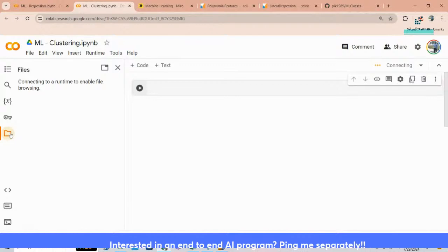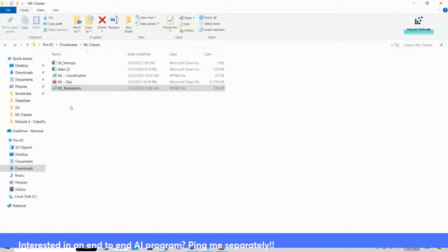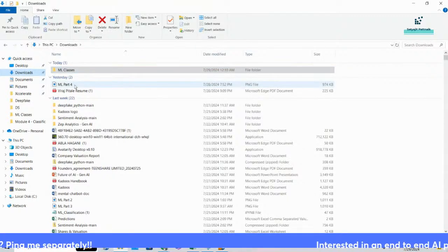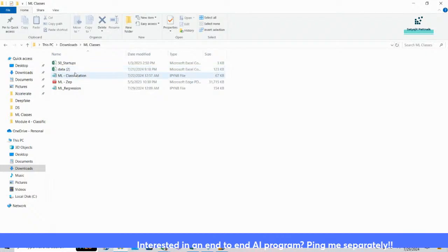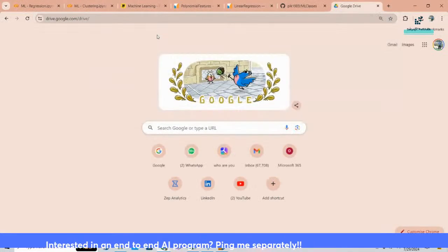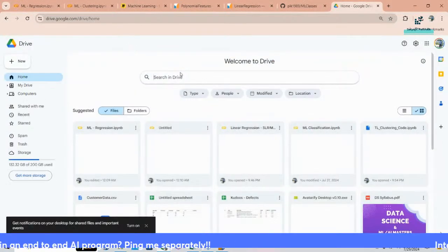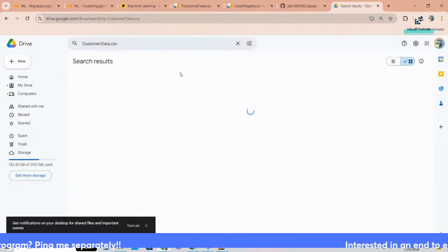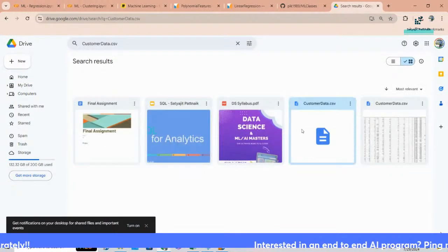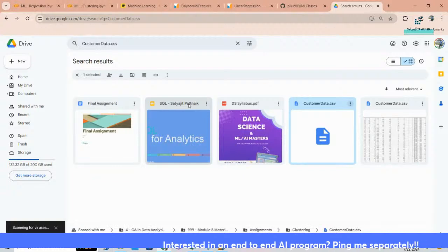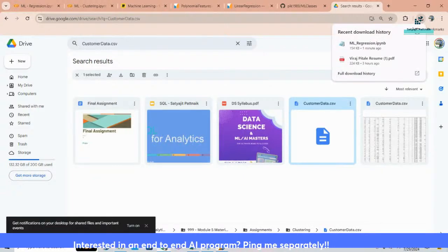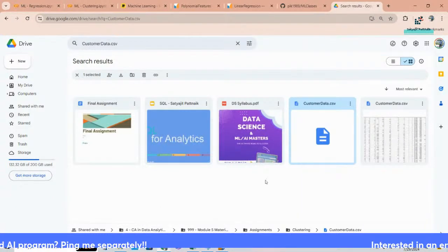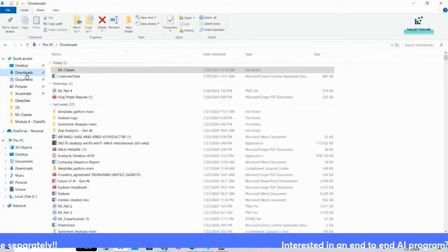Let me write it down as ML clustering. So I will take an example. There is a data set, customer data. Where did it download?